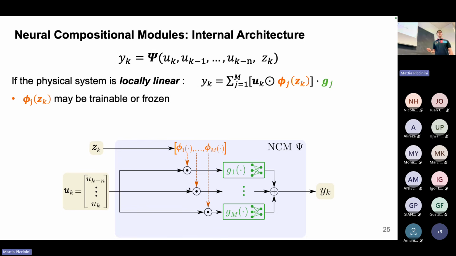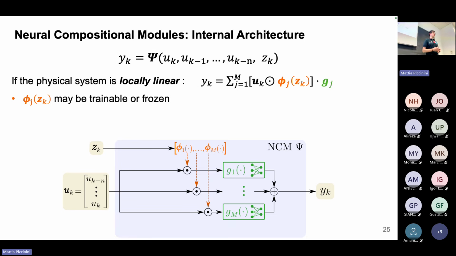These activation functions can be trainable or frozen. So in some cases, at least if their input is a continuous variable, like the speed, you may say, well, let me train them. Let the neural network decide in which ranges of Z the system is actually linear.